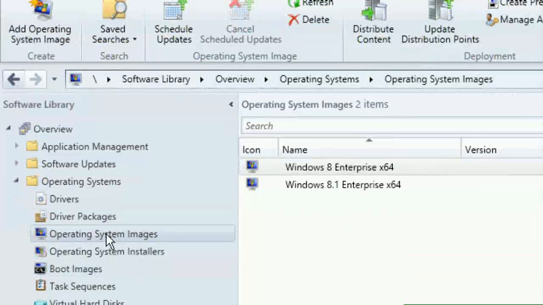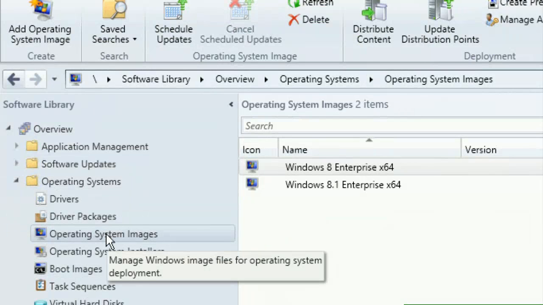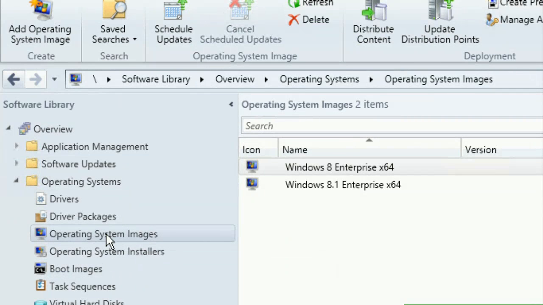I'm looking at the operating system section inside of Configuration Manager, and we're not going to use that at all to deploy this update. So even though I have standard Windows 8 Enterprise, Windows 8.1 Enterprise images here, to deploy the update, I'm not going to use the OSD feature at all. I'm going to use software distribution.